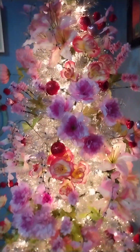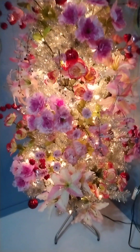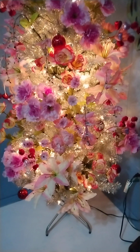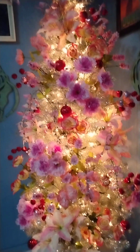And so there you go. Look at that tree. I mean, is it a cheerful, happy-looking tree or what? Completely beautiful. It's just really, really beautiful. I just love the way it looks.